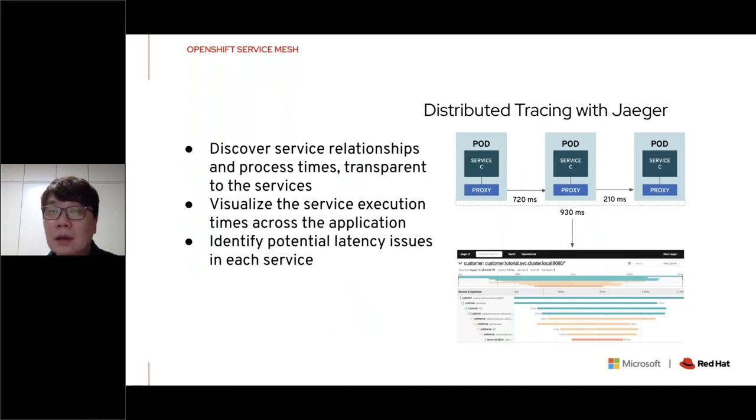And Jaeger, which is packaged with OpenShift service mesh, can visualize the service execution times across the application.